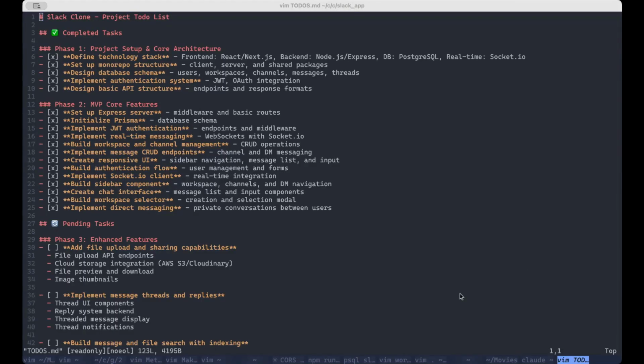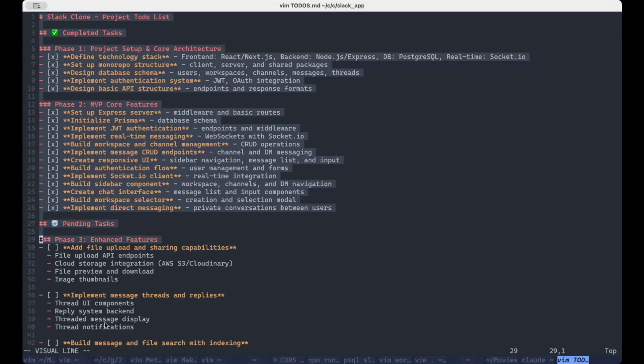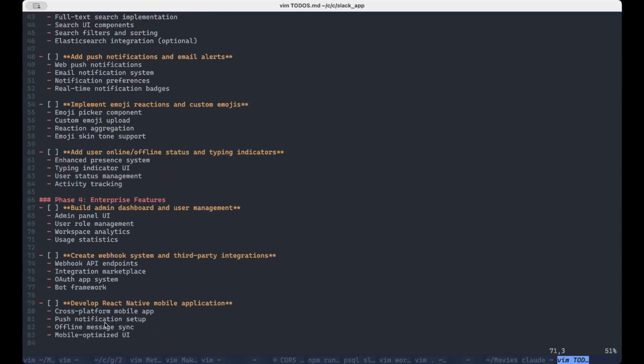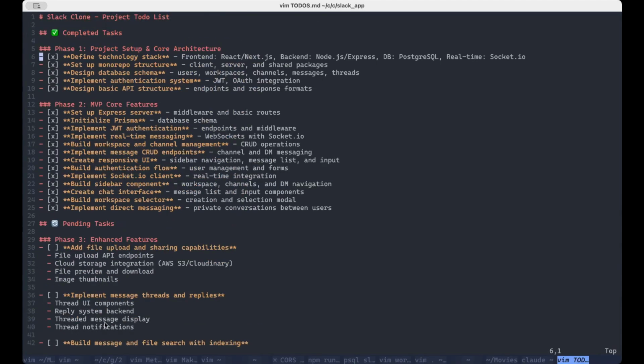Okay, I wanted to go over what I did. The first question I gave Claude, I said, hey, I want to build a Slack clone app. Think about how to structure and organize it. And that was pretty much it. It wasn't that organized or anything. It came up with this file. I had to ask it to write this to disk specifically because it just kept it in its memory somehow. But this is how it broke it down. And you can see it's already accomplished these things, but we'll get into that later.